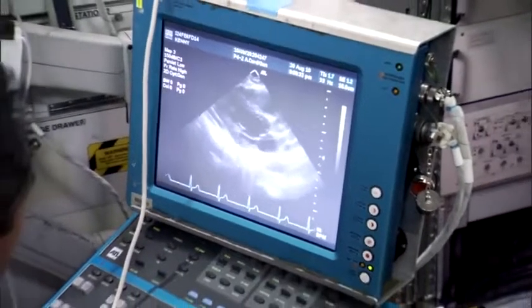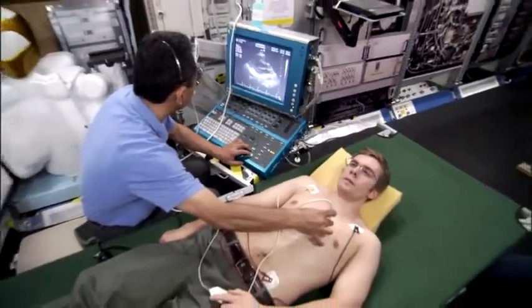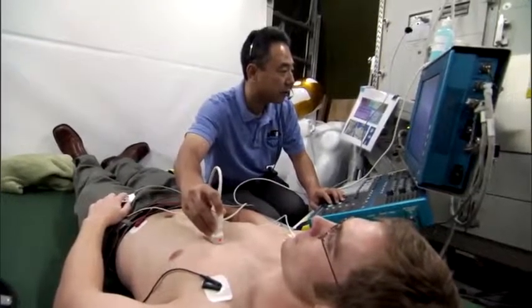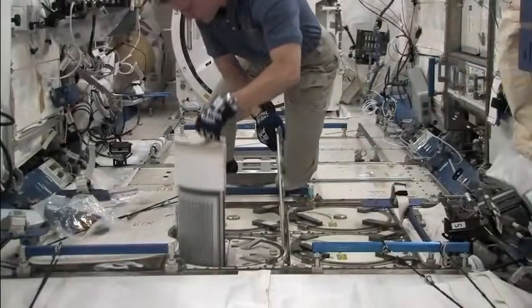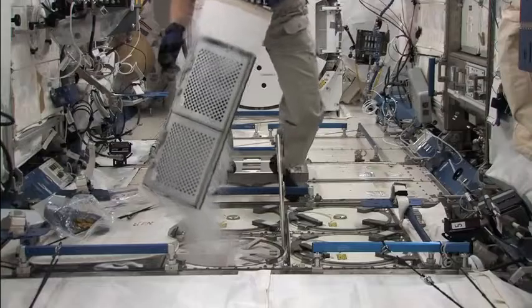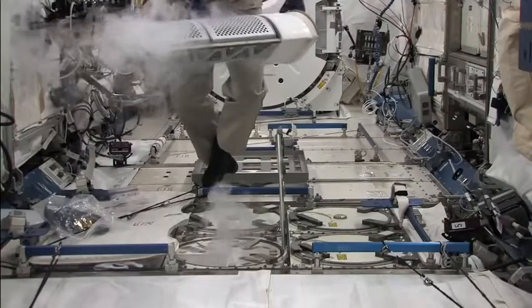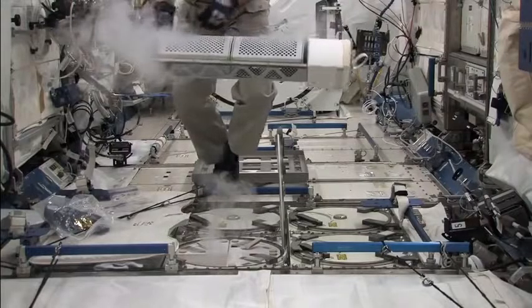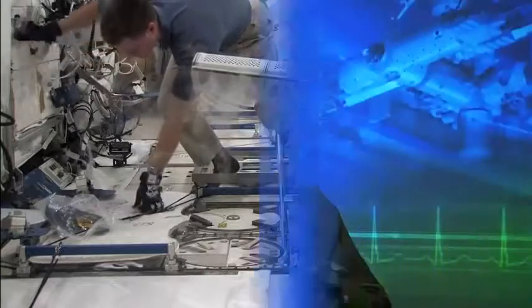Bone loss is one negative effect of being in space. Crew members are subjects for research designed to discover more precisely in what ways the space environment impacts a human body. We collect samples, urine, blood, things like that, and those get returned to laboratories on the ground, and they help the scientists there with much more sophisticated laboratory resources to be able to figure out how to further mitigate those kinds of effects. So, in short, NASA's primary goal for the human research on space station is basically to make it safer for us to go further.